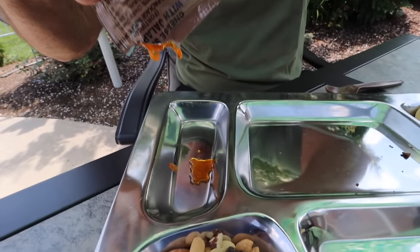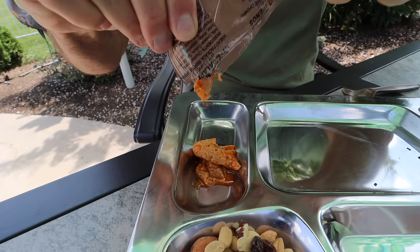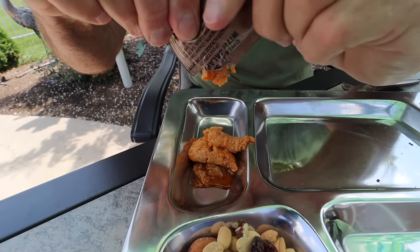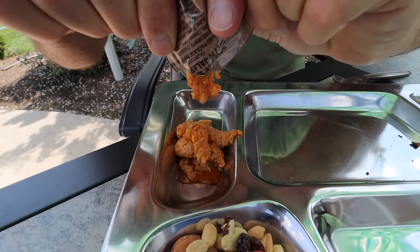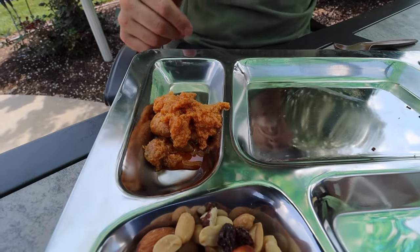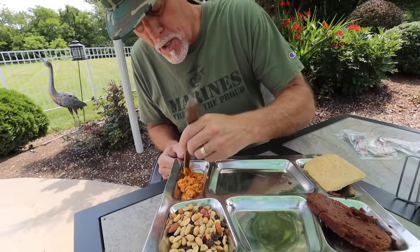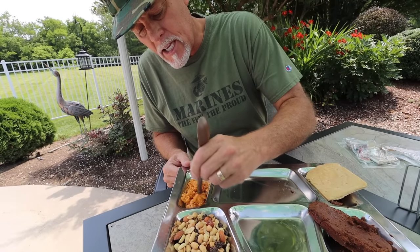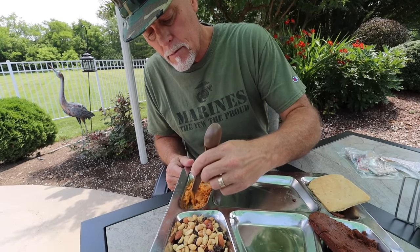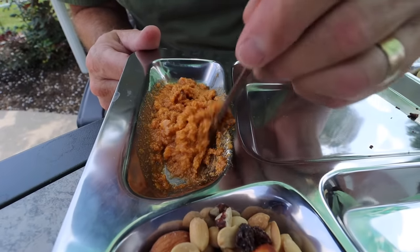That's got a little liquid to it — that's a unique combo with that oil. I'll have to stir that up a little bit before I put it on bread. Should have kneaded it up a little bit better in the package, but after two or three years I honestly didn't think it would be that big of a deal. I should have taken the time to mix it better.